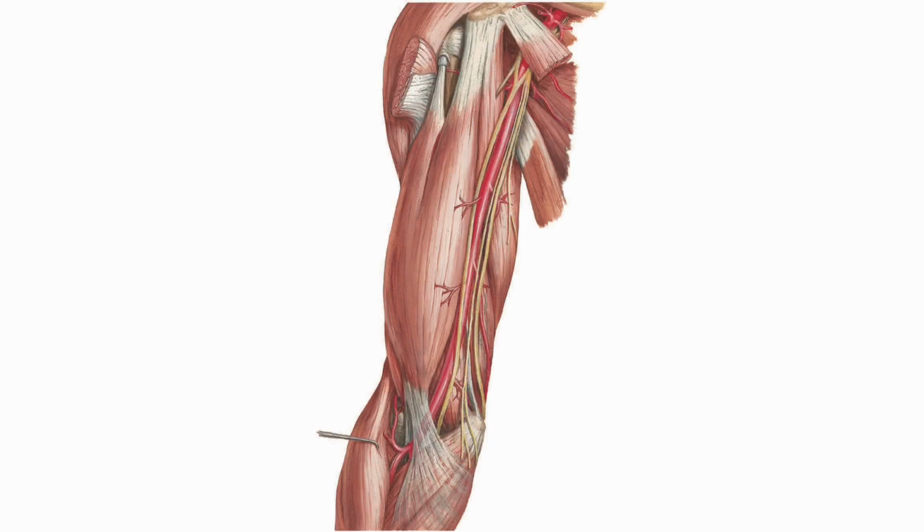Next, we will trace the median nerve along the arm. So this is a diagram showing the median nerve in the arm region. As earlier, we can identify the arterial component in this diagram over here. That artery is the brachial artery, which is the continuation of the third part of the axillary artery.